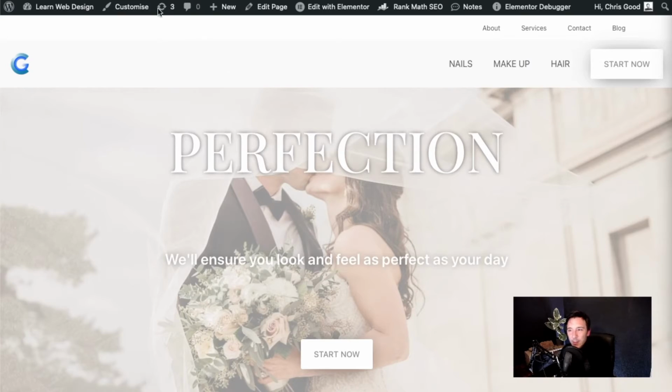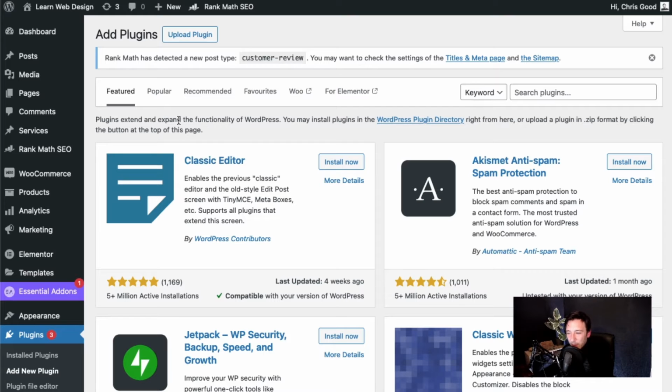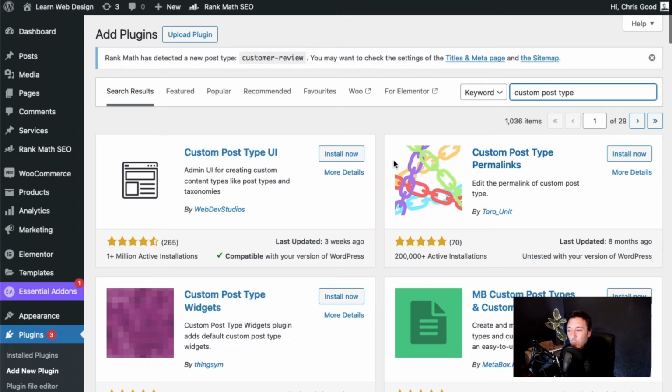Okay, so let's pop along to our WordPress dashboard, and the first thing we need to do is install a plugin that you can use to create a custom post type. Now, you used to have to put that into your functions PHP and have all manner of little bits of fun with fields and stuff, but now there's a plugin to do it, or there has been for quite a while.